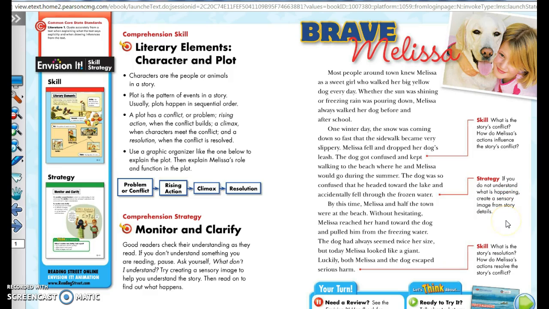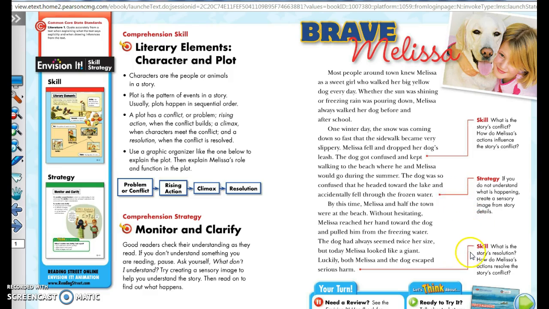Sensory images involve your five senses: what you see, what you hear, what you feel, what you smell, and what you taste. In this case, the story is really giving us a lot of visual and feeling-based sensory images. We know what it's like to be freezing and cold, so we can picture a frozen lake. We can see the beach. We can imagine that there's probably frost on the ground, possibly some light snowflakes coming down. So we can create that mental image in our mind to help us understand the story better also.